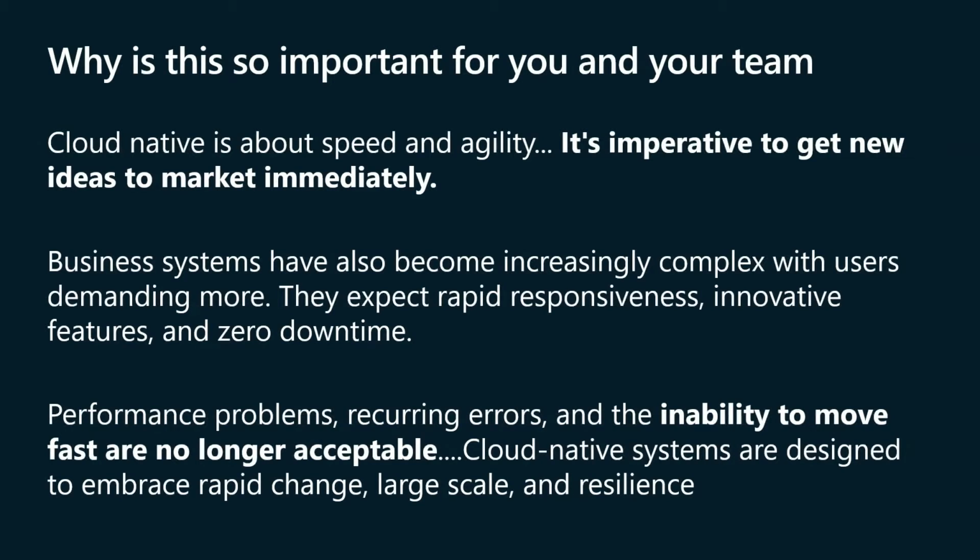Business systems have also become increasingly complex with users demanding more. They expect rapid responsiveness, innovative features, and zero downtime. Performance problems, recurring errors, and the inability to move faster are no longer acceptable. Cloud-native systems embrace the rapid change, the large scale, and the resiliency that our customers desire.